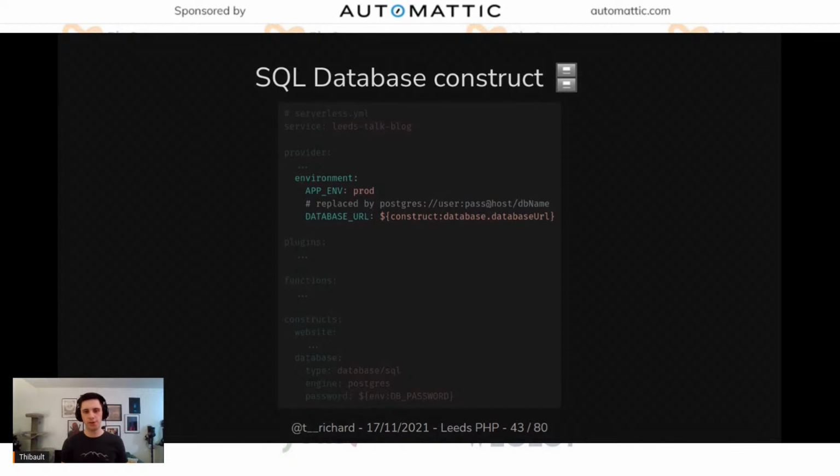You can also retrieve the host, the password, the username, etc. directly, but this is just a nice shortcut. For full disclosure, this particular construct here, the database/sql construct, is still work in progress, so it's not available right now, but of course we are hoping to release it soon.